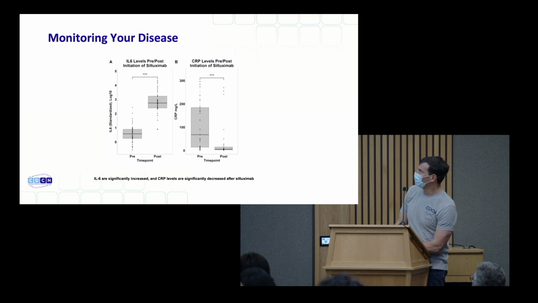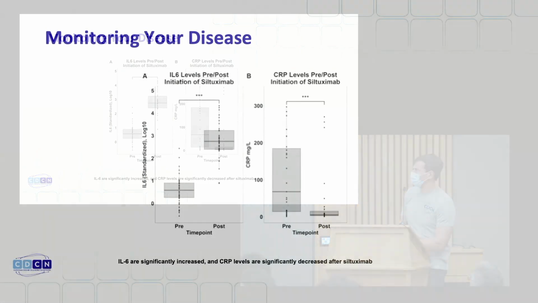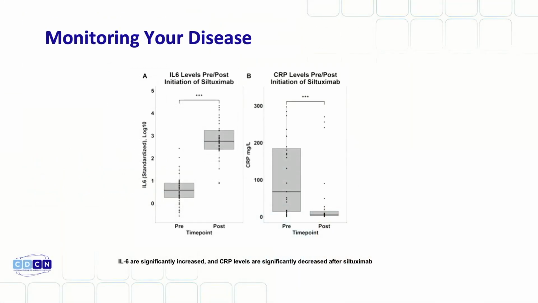Next slide. And then I wanted to point out IL-6 levels. Interleukin-6 is the one cytokine that siltuximab blocks. And amazingly, between a third and half of patients get better when you block that one cytokine. There are literally hundreds of cytokines. You block that one, the whole disease melts away. But importantly, a lot of doctors will want to keep measuring IL-6 levels to determine whether siltuximab is working or not. Unfortunately, the moment you get siltuximab, your IL-6 levels that are measured by the test are going to go through the roof.